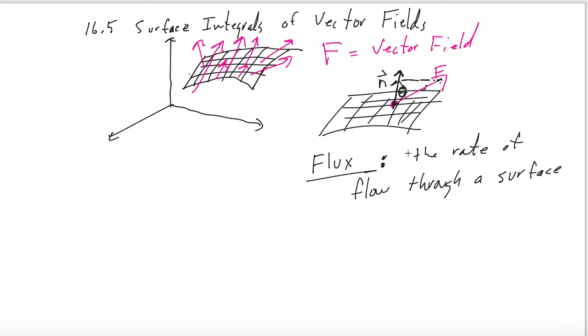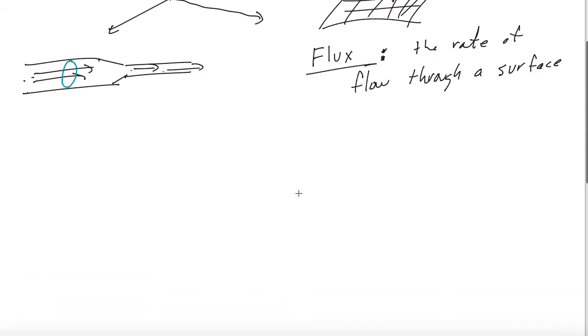Like, for example, if you're looking at a cross-section of a pipe, maybe you're looking at some sort of pipe. There it is, and maybe it's reduced, and you have some sort of flow coming through here. If we look at this little cross-section here, we might need to know the flow through here, and then after it's reduced, we might want to talk about the flow through here, and any increase or decrease that's happening because of it being a narrower diameter or a bigger one. So we're just looking for the rate.